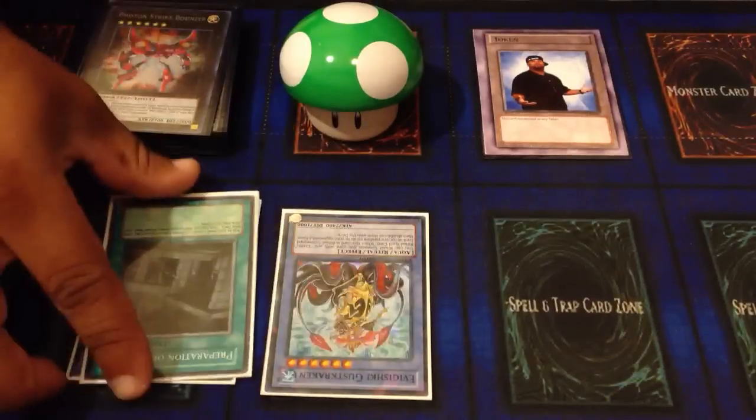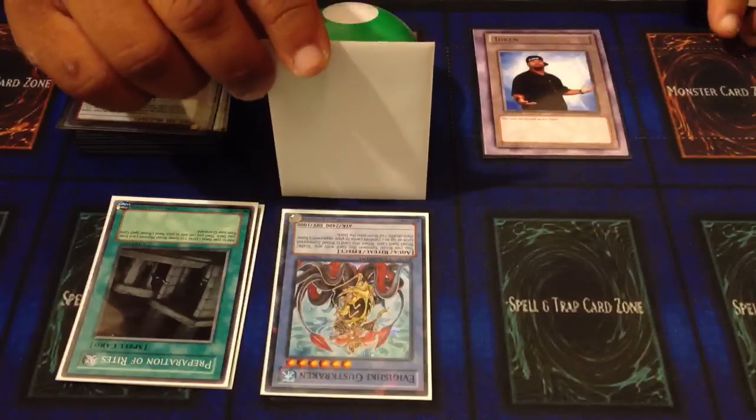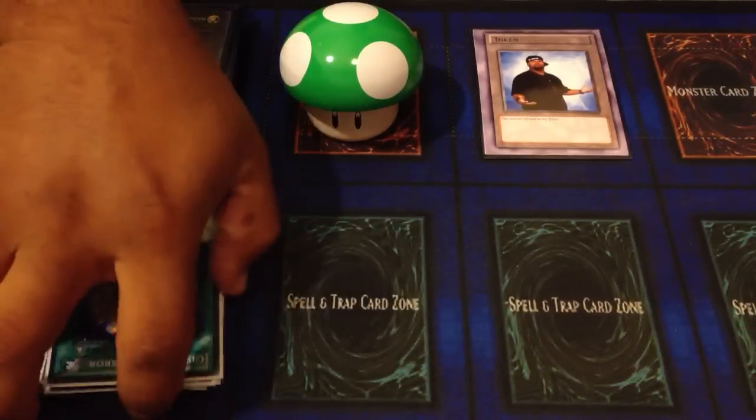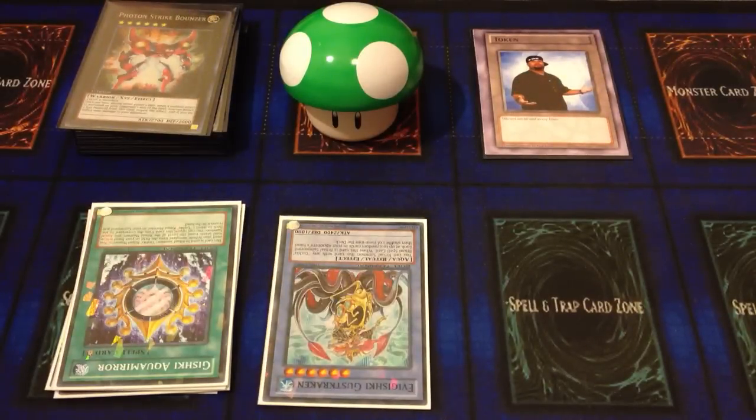This goes to the graveyard. Now, you have 1 more hand loop in hand, so that's essentially going to be 2 cards. We're going to activate Gishki Mirror again, tribute this Gustkraken to the graveyard to summon this one. So that's pretty much how Preparation of Rites works in the deck.